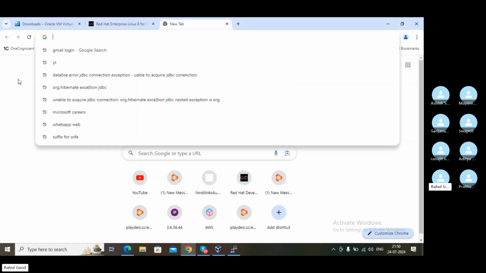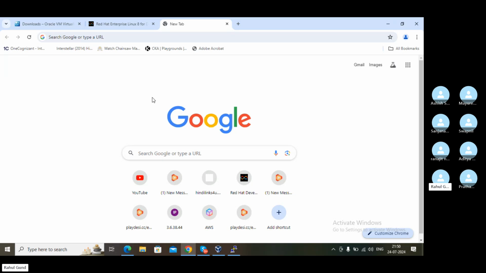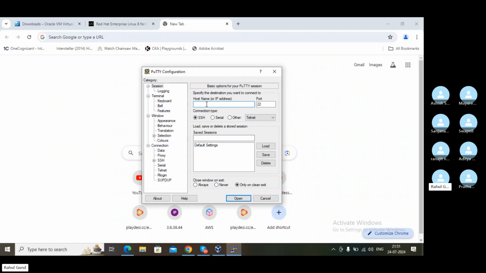Suppose you have a server created at some location. If you access that server directly from that point, that is called a console. But if you access your server from anywhere in the world, from a remote location which is not the same location where it is situated, that is called remote. In organizations they also use PuTTY, or some other software, but PuTTY is widely popular. So that's why PuTTY is used.